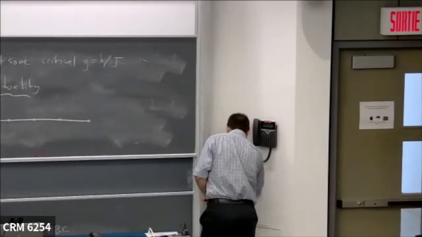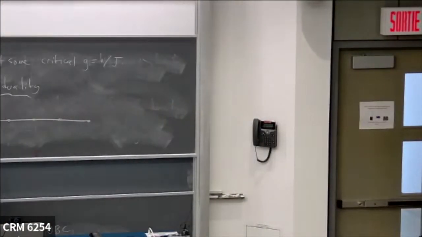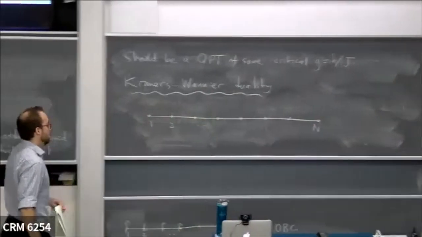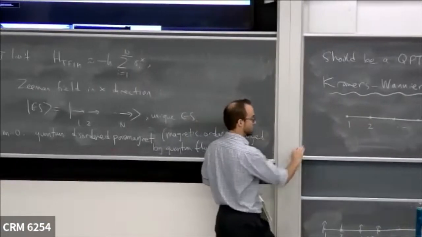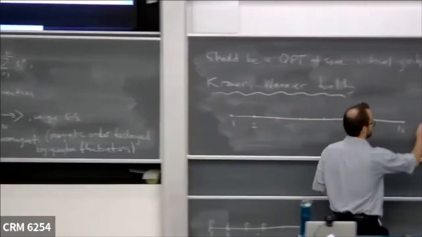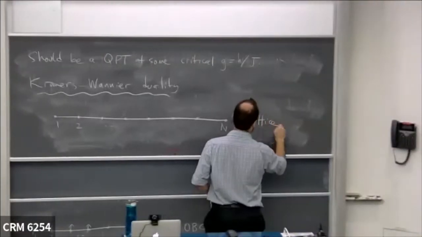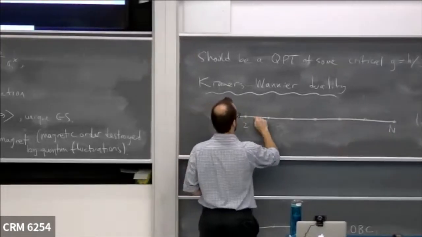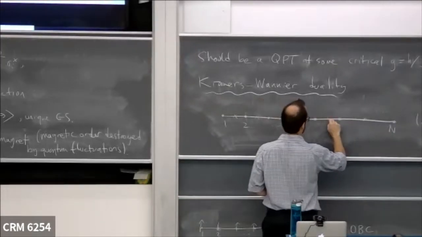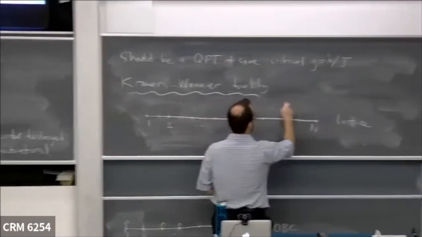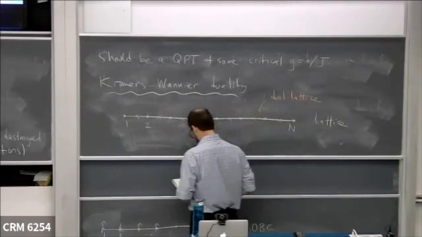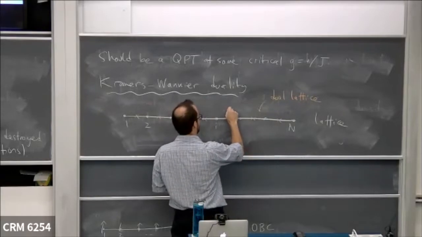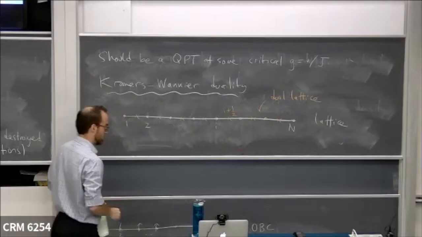So we have our spins that are defined on the sites of this chain, so this is the lattice, and then we'll introduce a dual lattice whose sites will be at the midpoints in between the sites of our lattice. Okay, so I'll call this a dual lattice. So for any site i, there will be a dual lattice site at i plus 1/2.